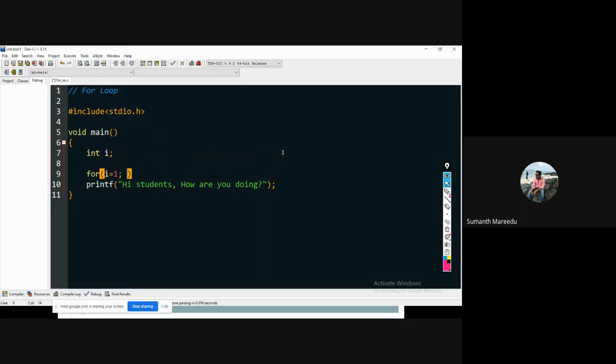I have to design my test condition in that way. You got it? So I'll write like this: i less than or equal to 100.